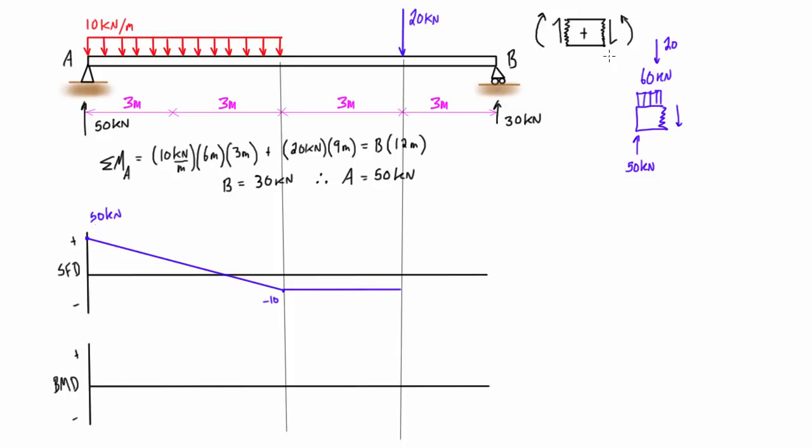That's opposite the sign convention, so that's going to be negative sense, so it'll take us down to negative 30, which will be somewhere about there. So this is negative 30 kilonewtons, and then we can finish off the free body diagram like that, and that'll take us right to the end there.